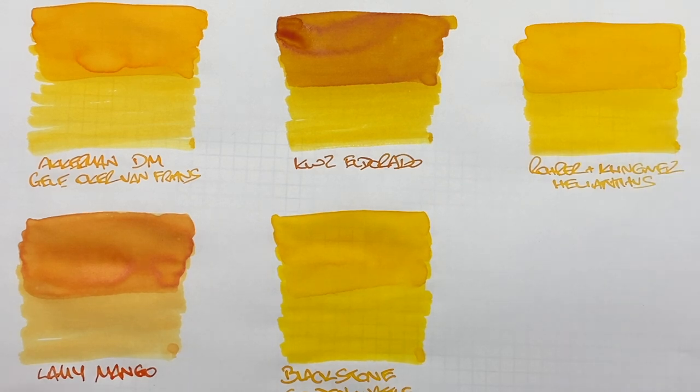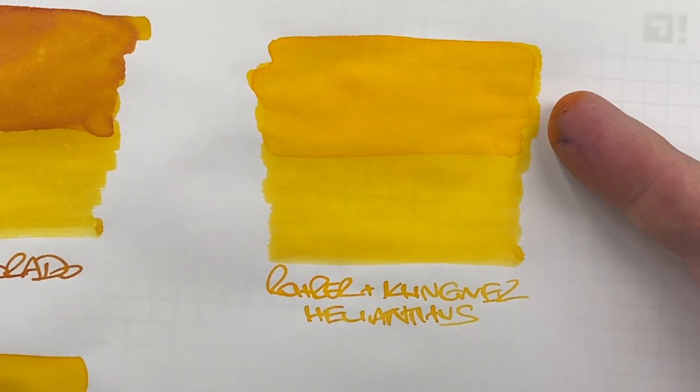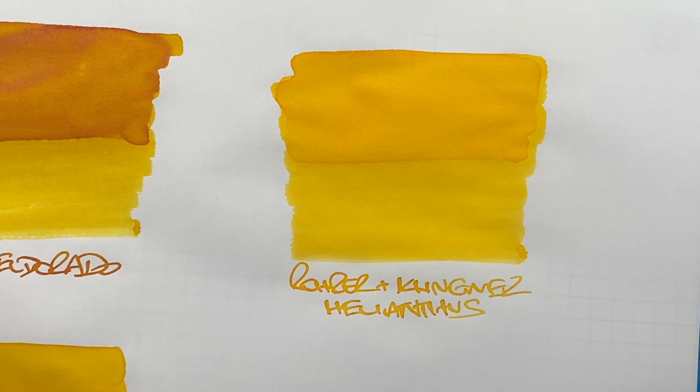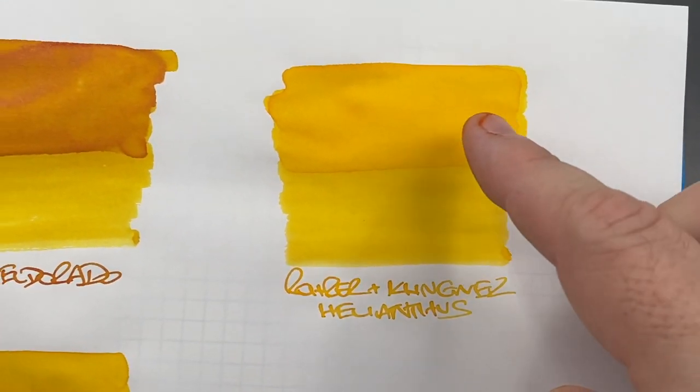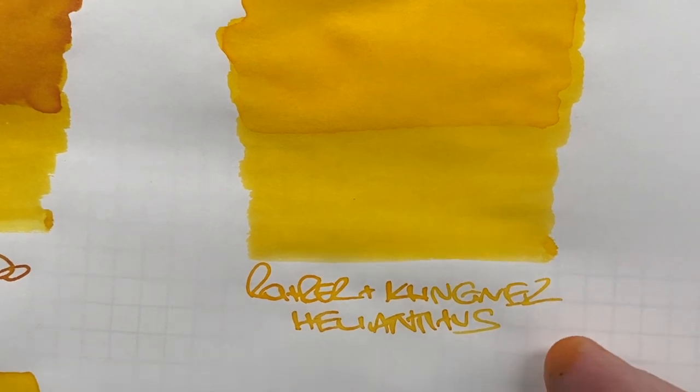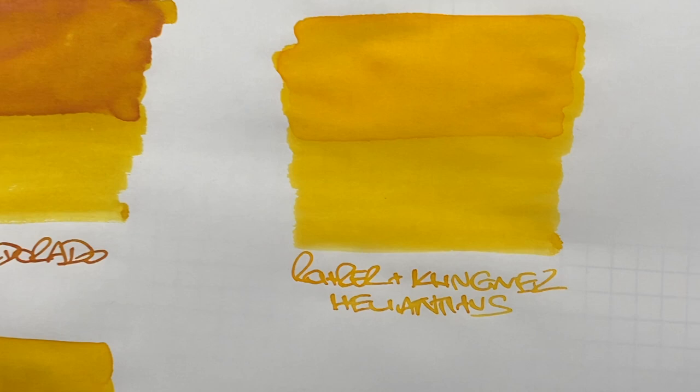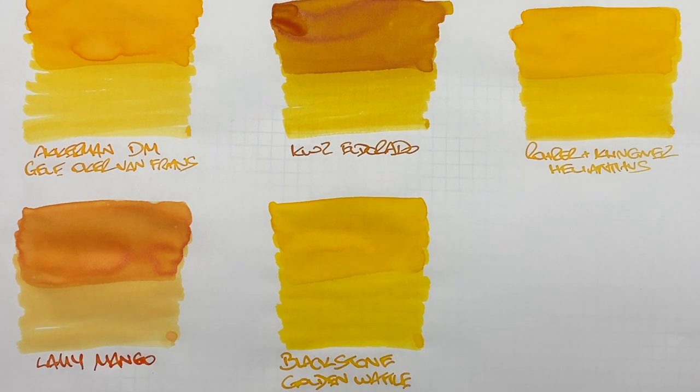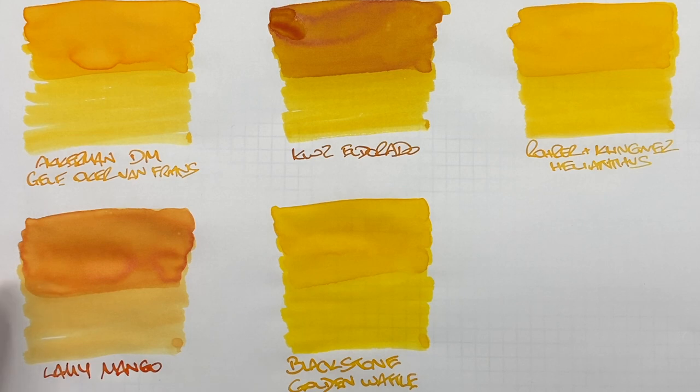The next ink here is Warlinger and it's Helianthus or I think it's Sunflower. I'll show you up close. Can you see the difference between a wet or broad or dry or narrow writing nib? You can see a slight difference, not a huge amount but you can see a slight difference there. Is there shading going on in the pooled area? Not really, it's a quite a muted yellow. But if you look at the writing sample there you can definitely see some shading going on. Again it's not a sheening ink so you're not going to see that sheen. I don't think I've ever seen a yellow ink sheen before.